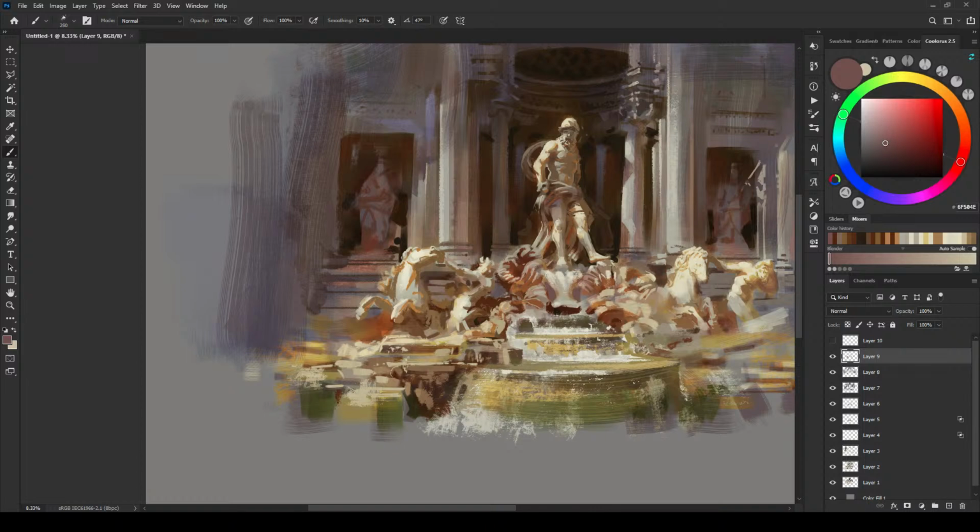Okay, well, bring these shadow shapes in again, re-establish that. We got just these little details here. It's almost like he's riding a conch shell or something. So he's on this shell type thing.